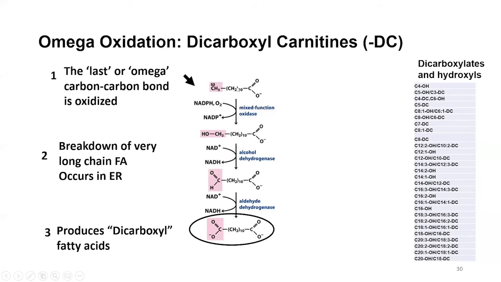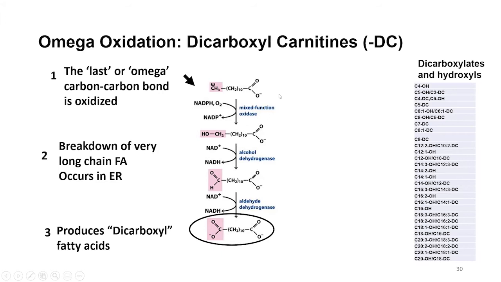So normally a long chain fatty acid has a carboxyl group at one end and then just a naked carbon at the other end. As I explained to you, the normal beta oxidation pattern, the beta oxidation means you attack the second carbon from the carboxyl group. That's the beta oxidation. There's a whole other kind of oxidation called omega oxidation, okay? In omega oxidation, the enzymes attack the omega, or the last carbon in the tail of the fatty acid molecule, okay? And the end result of that oxidation process is to form a carboxylic acid group on the tail end of the fatty acid molecule.